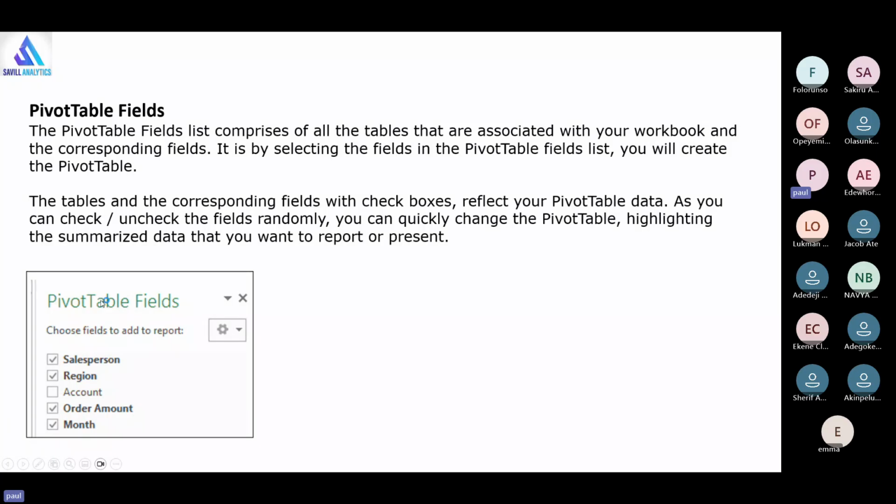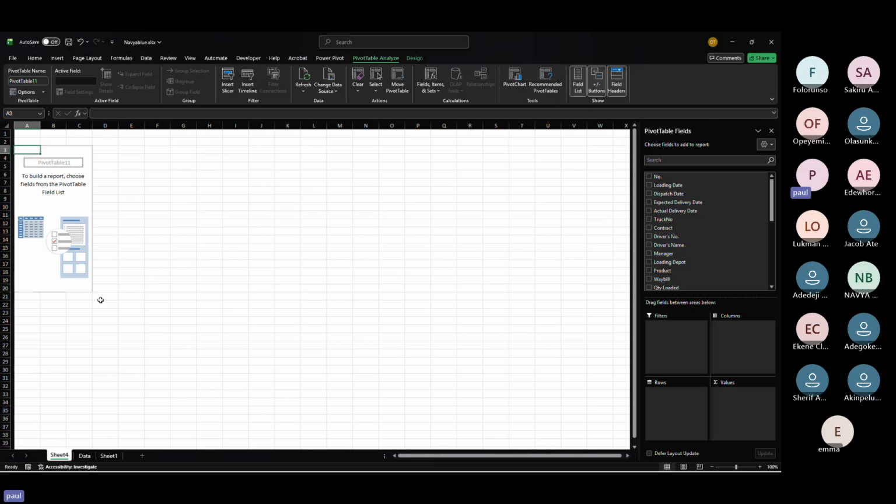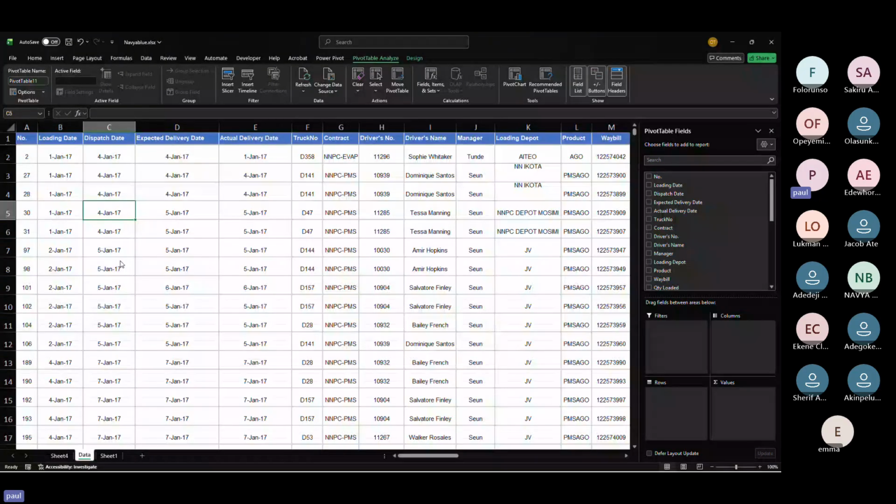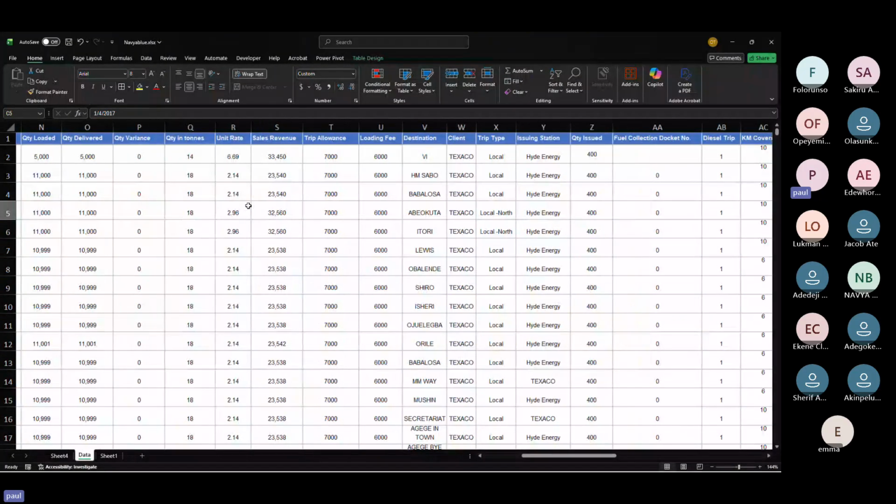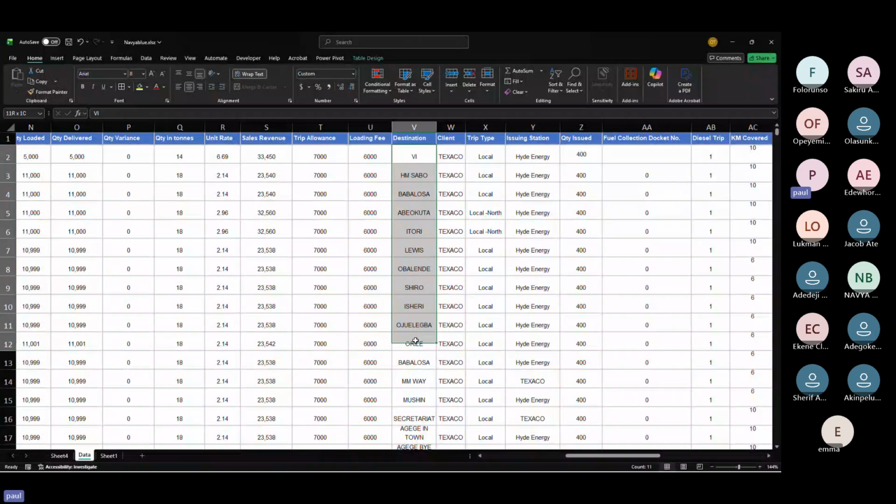Which means that if you want to do your breakdown by, let's say for example, you want to do your operation in VI, you need to go through the destination column, because when you get to the destination column, you're able to track your managers and all, right? That's what this place is saying here.